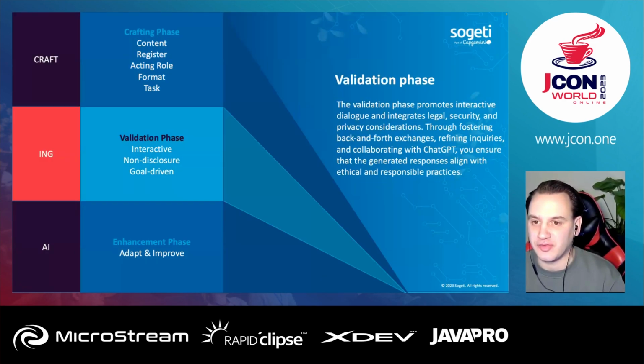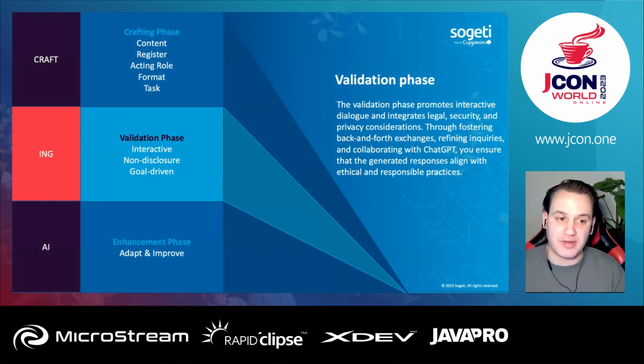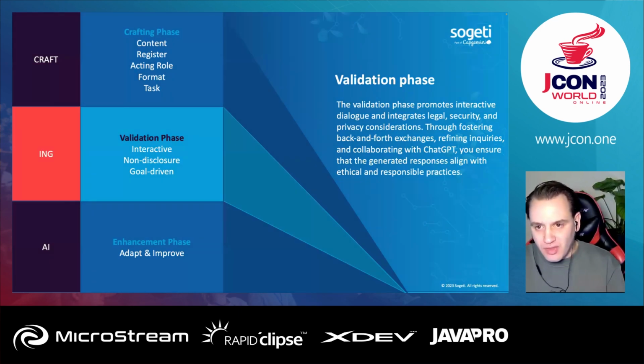Secondly, we have the validation phase. And this is something that is very much overlooked by a lot of companies, because you have to make sure that your prompts are non-disclosure, taking that into account. So for example, you're not sharing any confidential data, definitely not when using ChatGPT, which is storing your information in their environments. But also that you're taking GDPR into account, so that you're not sharing any details from people. But also that it's interactive so that you can go back and forth within your conversation with ChatGPT, and that it's goal driven so that you actually reach the goal. And also here I will go step by step through it in the next part.